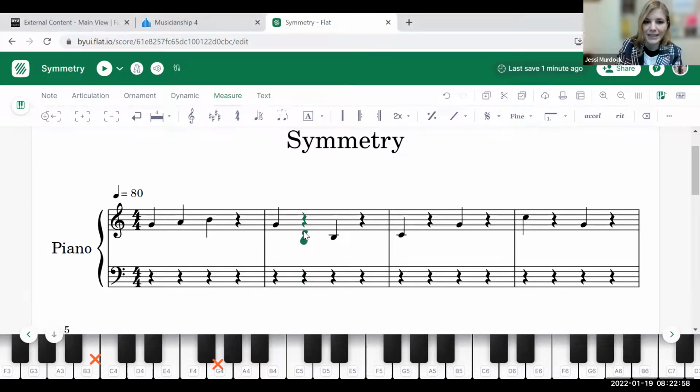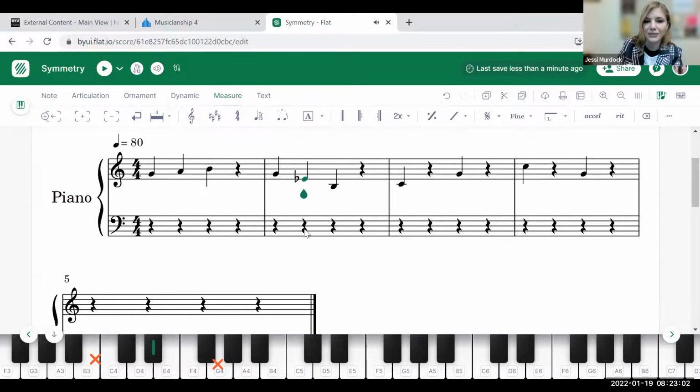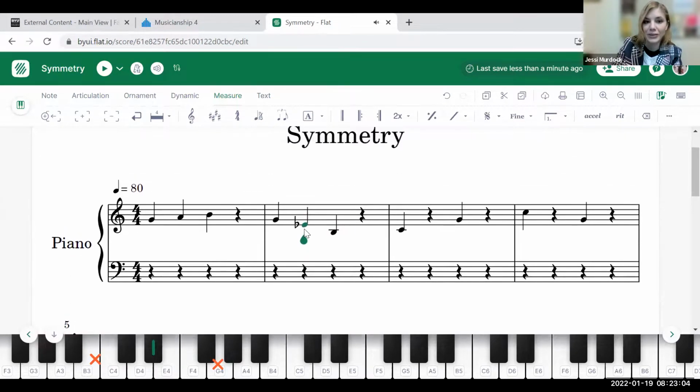Hopefully that makes sense now that you can see it on a keyboard too. So E flat was the one that was right in the middle. And remember, E flat and A are tritones apart, which will always happen when you have that double axis of symmetry. Your two axes are going to be just a tritone apart. Okay, so on the next example, in case you need some more practice with this.